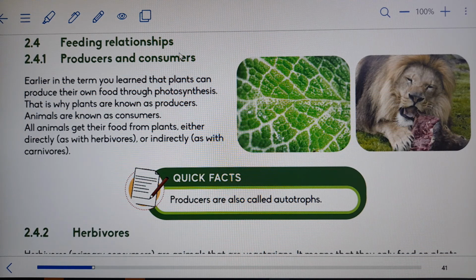Okay, please, guys, study, write your notes, study and memorize the information that we have covered. We are still under Unit 2. Okay, we've covered Unit 1 completely. Unit 2, we've done only the first part, which is ecology, ecosystem, and interdependencies. Our next lesson is going to be feeding relationships.